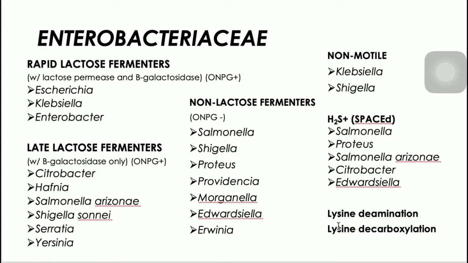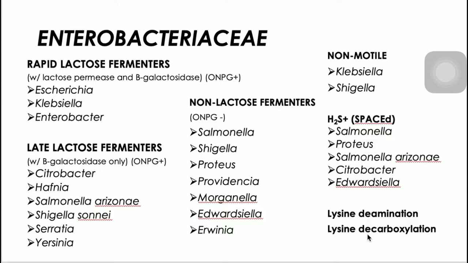While the butt portion is for lysine decarboxylation. The product of lysine decarboxylation would be an alkaline production. Hence, the bromcresol purple will turn purple due to the alkaline environment. Usually, if the organism is not lysine decarboxylase positive, the butt portion will turn yellow, because the lysine iron agar contains glucose and all of them are glucose fermenters. But if the organism is lysine decarboxylase positive, it will change the yellow butt to a purple color, because of the alkaline production due to lysine decarboxylation.